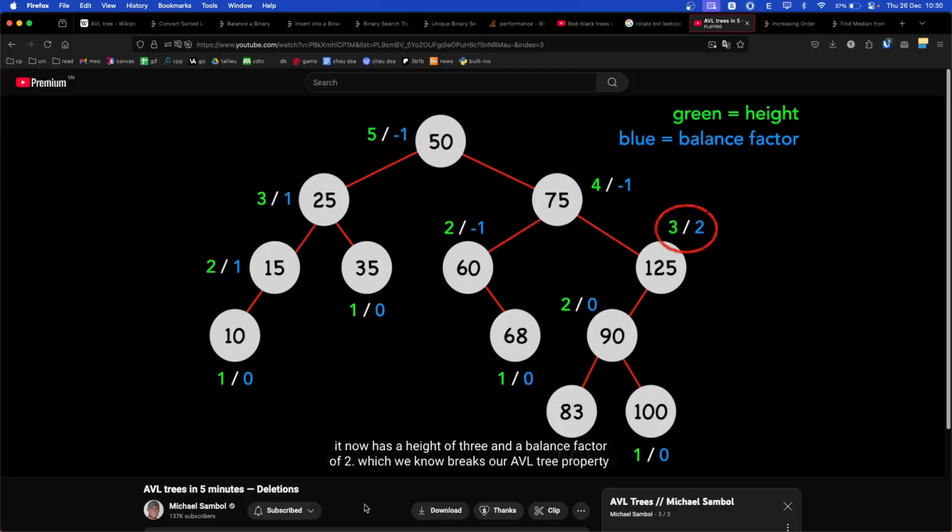Binary search tree. Ascending order? So, does it matter?